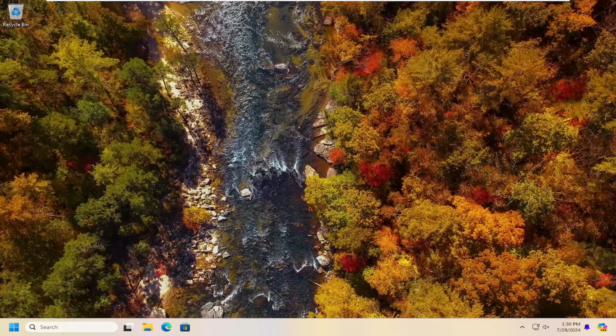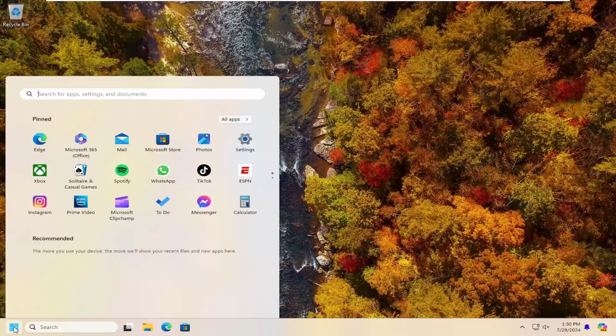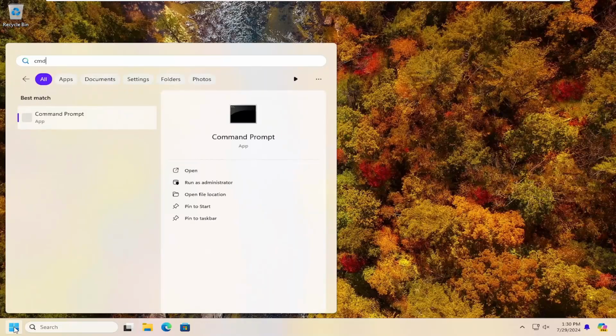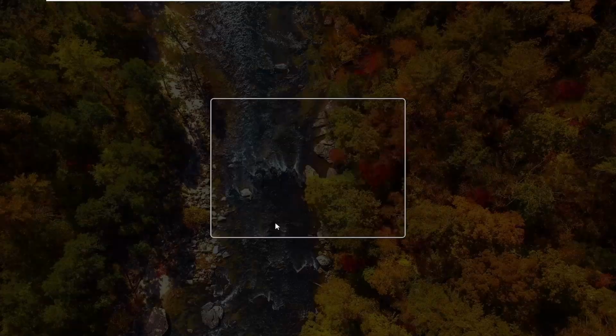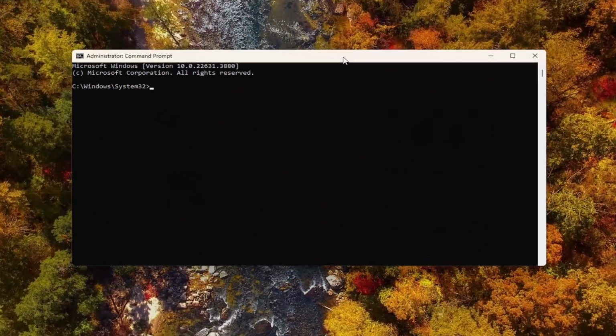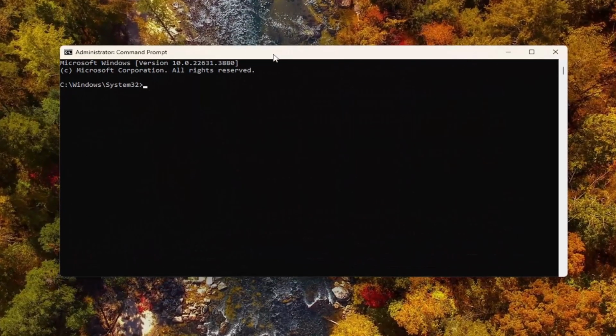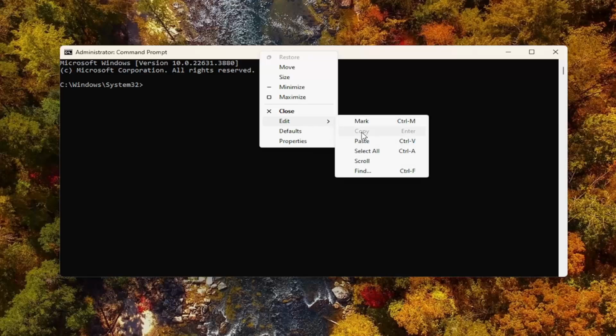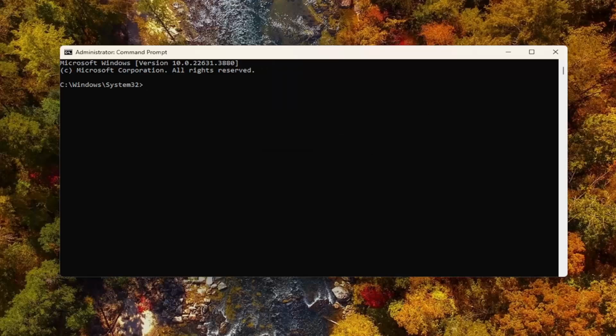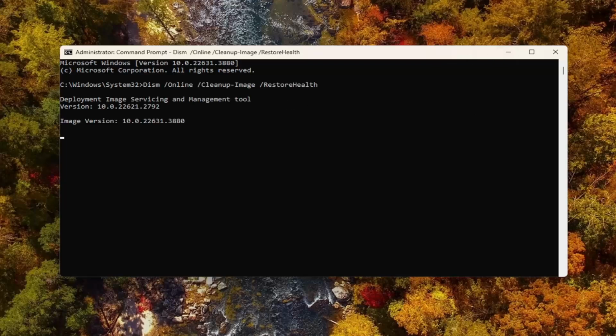If you're still having a problem, something else we can try as well would be to open up the search menu again, go back into CMD, right click on the command prompt and then run as administrator, select yes. And now I will have more commands. The next one's going to be a DISM command. Go ahead and copy that and then go up the top bar of the command prompt window here, right click on it, select that and paste that in. And then give us a few minutes to run.